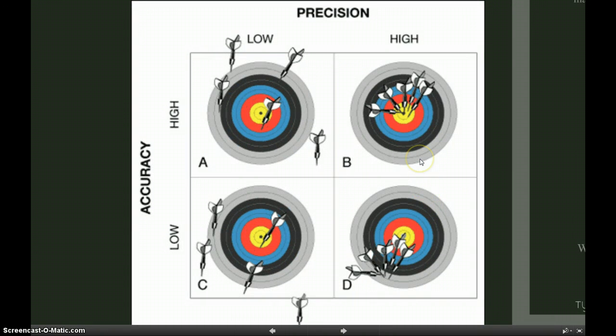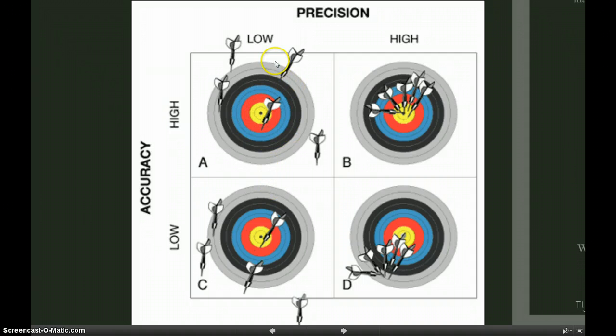And this sort of illustrates it, okay? When accuracy is high, we are relatively close to the correct value. You'll notice that all of these are very close. The correct value is the center, of course. Here, all of these are very close to the center. And over here, they're not all close to the center, but they're pretty evenly distributed around the center. Okay, so that even distribution, the average of them is the center.